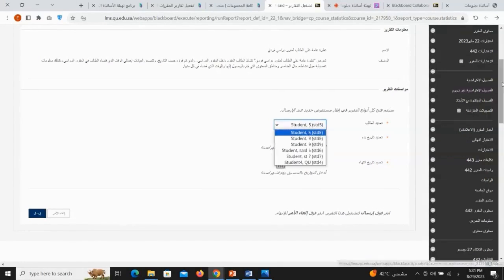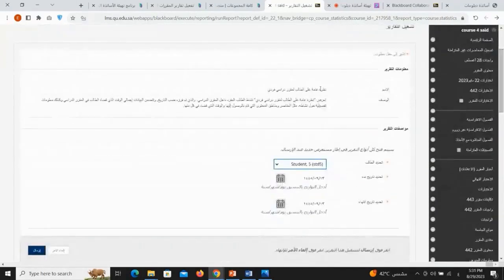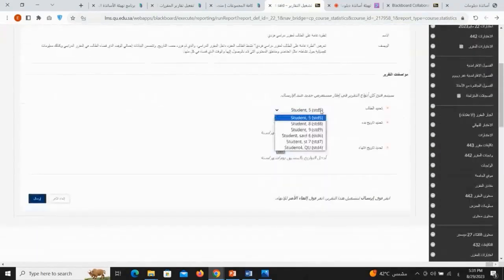This report is an overview of one student. There are reports for all or a few students. Choose how many students to include. Select the student and time period. Include start and end dates. Generate reports weekly or for a specific day.